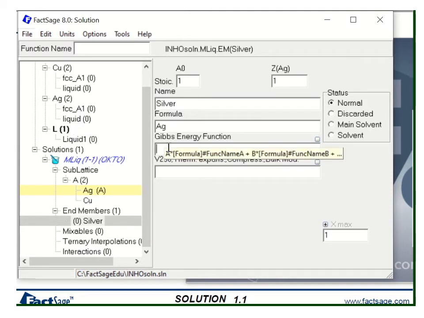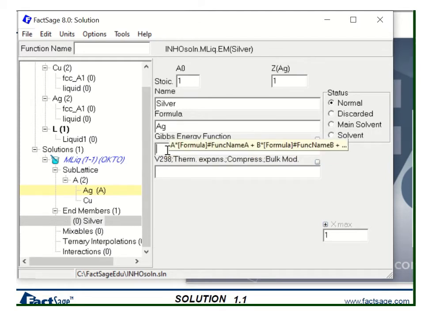So we have to say that, as you can see here, A star formula sharp function name plus B star formula sharp function name plus etc. So A means constant. For example, I have 1 times the formula, which is Ag, and then sharp function name. The function name is basically this, liquid is the function name.